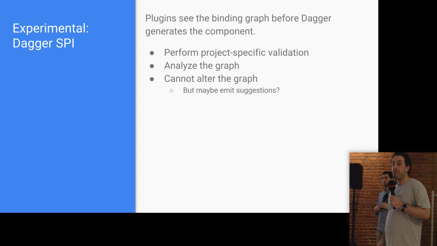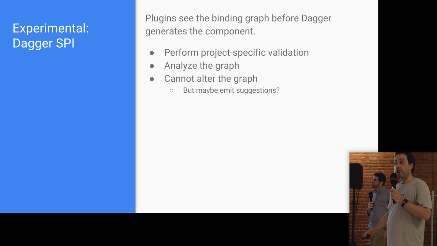And there is such a thing that we are aware of as we're actually looking through all modules and all components and looking at bindings and dependencies. So it might be useful for you to look at that binding graph and do things with it. So we're gonna release an SPI to be part of that. You'll be able to basically write a class that will be handed the binding graph in some form, probably using Guava's new common graph graph types, but we're not sure yet. After Dagger has validated it, but before Dagger generates the component. You can do whatever you want with that, except change it.